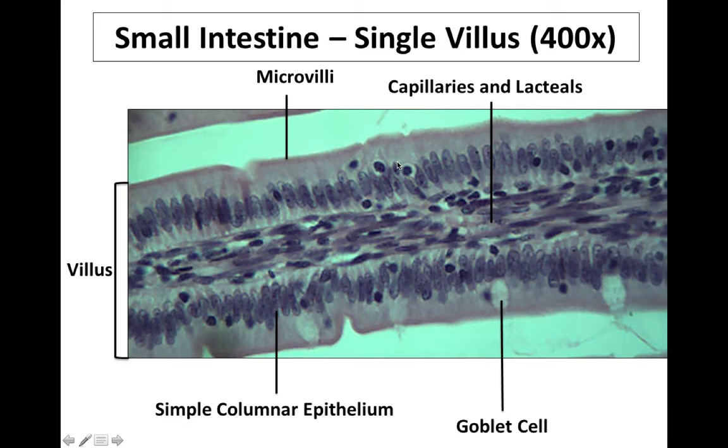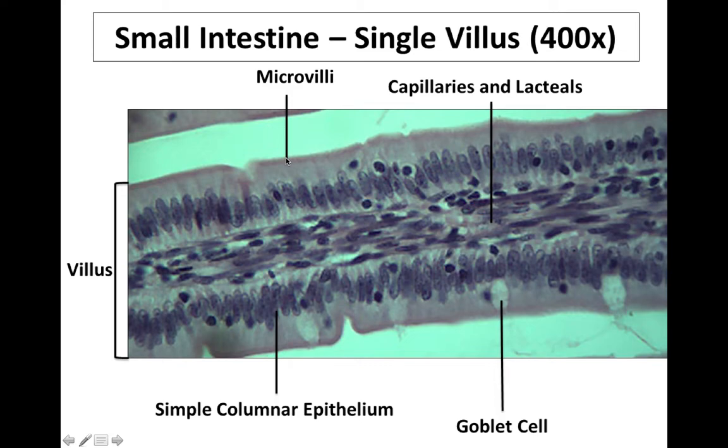You can see that the small intestine is composed of simple columnar epithelium. And so you can see all these nuclei in a row, and you can see that you have tall cells. So this is columnar cells. So simple columnar epithelium. You'll also notice that in an effort to increase surface area further, you may notice a fuzzy border or brush border. These are microvilli. And the microvilli are similar to villi, but they're just a whole lot smaller and they're on each cell. These are extensions of the plasma membrane and they make that border appear fuzzy.